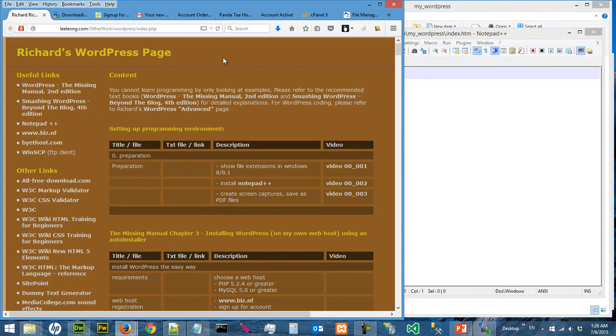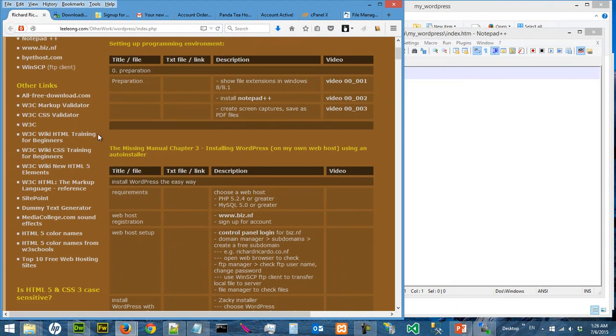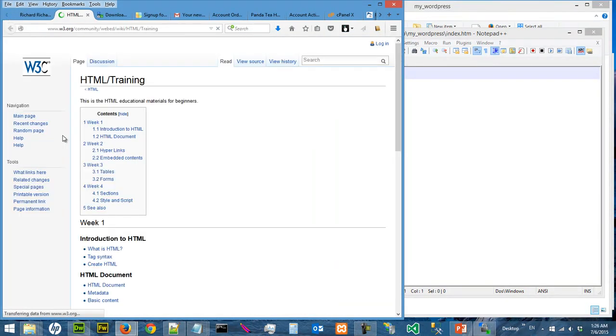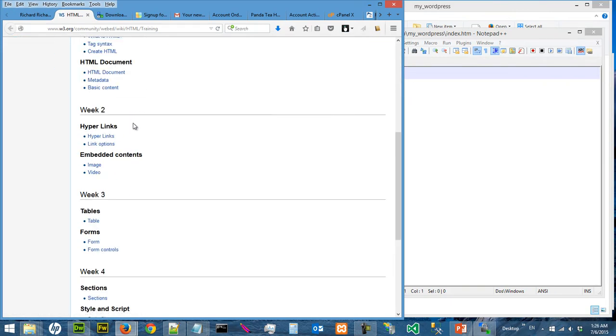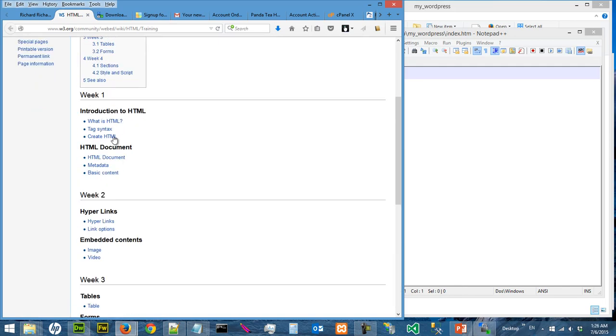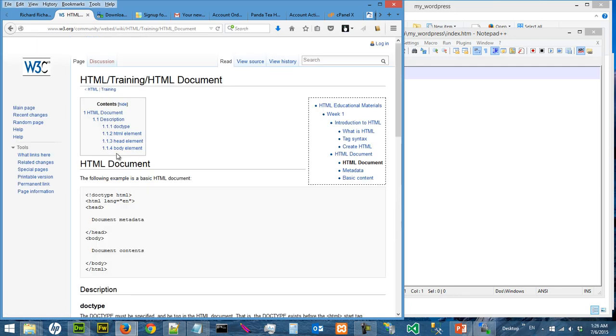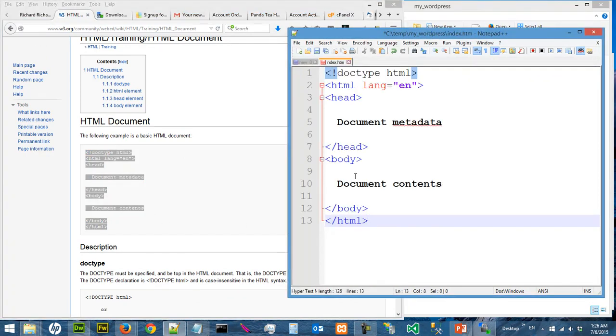I just need an HTML template, so I'm just going to go to the W3C wiki, HTML training for beginners. I'm just going to copy this template and paste it here.